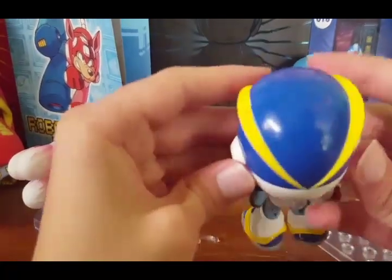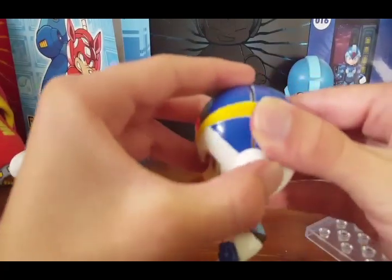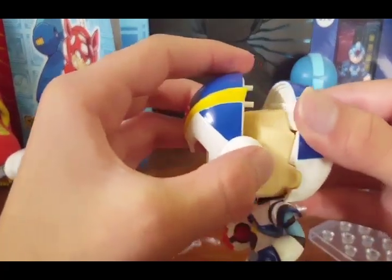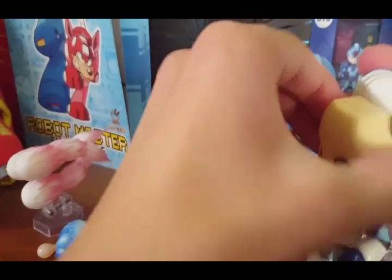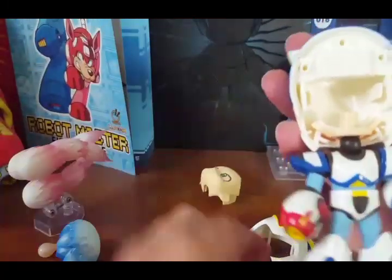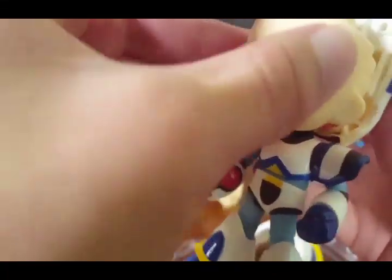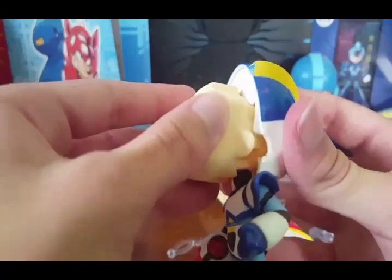So, don't want to break it by accident. You just kind of gently push the little circle bits to easily just eventually wiggle it off. And then pop off his face, which comes off easily. There's the inside if you wanted to know. And then just put that in. Make sure I'm putting it in right.